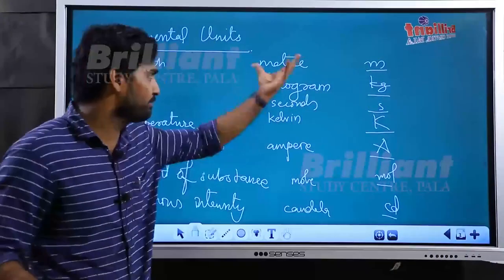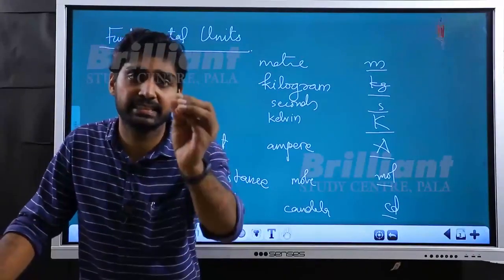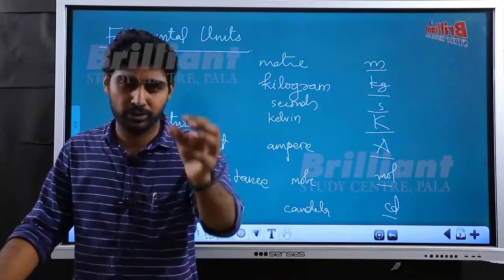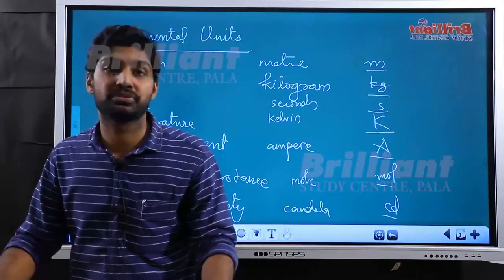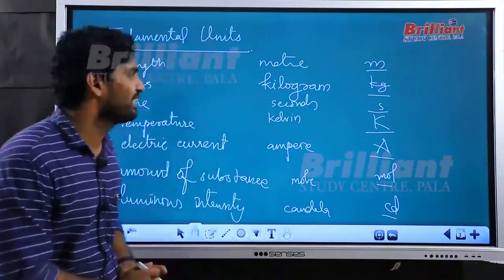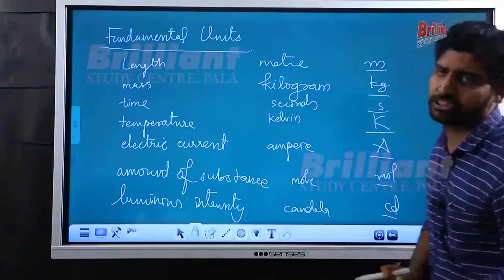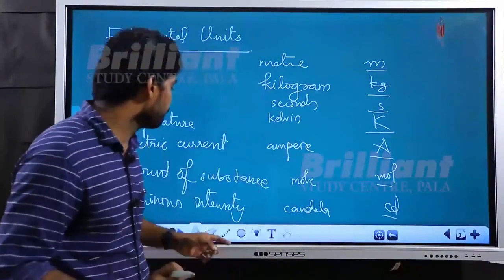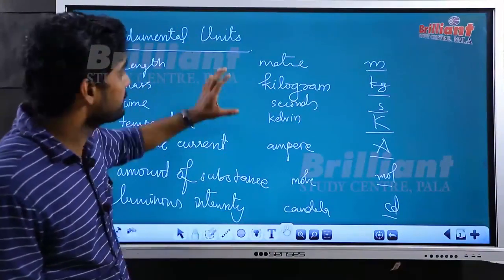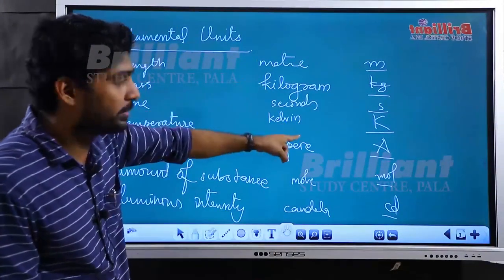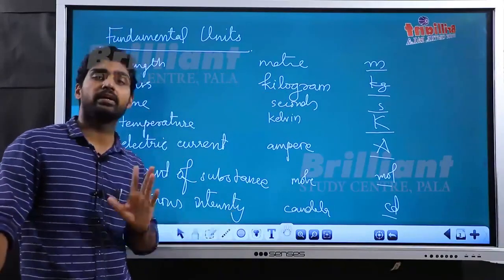The meter is defined as the distance traveled by light in a particular amount of time. The time is very small. The time is based on the measurement using an atomic clock. So you don't have to learn these definitions by heart. You just have to know that there are certain definitions, that's all. Now, these are fundamental quantities, fundamental units. That means the units corresponding to fundamental quantities. We are going to come across these quantities again and again while we are learning this topic.